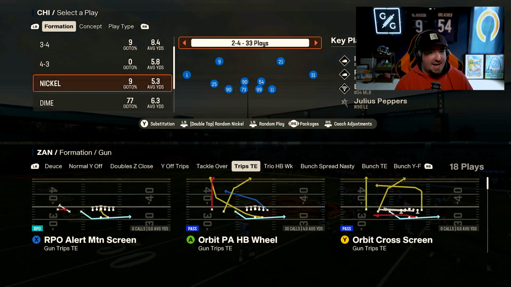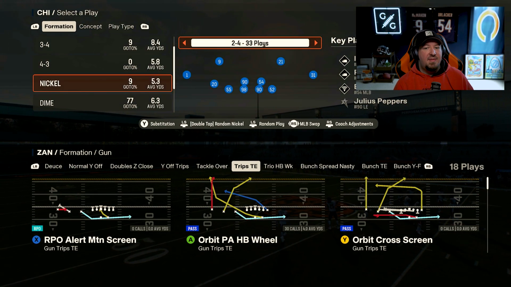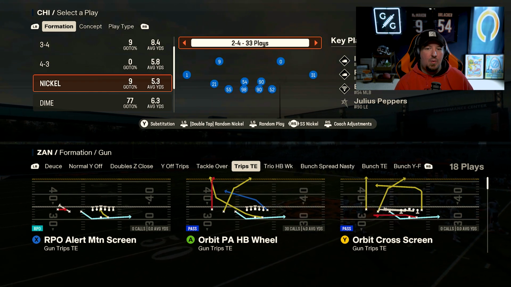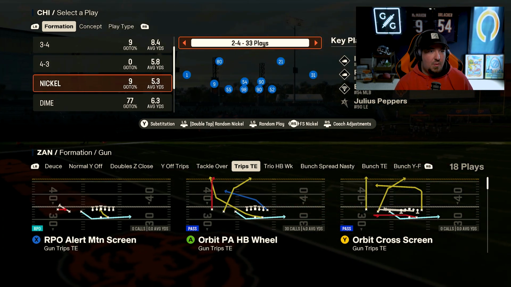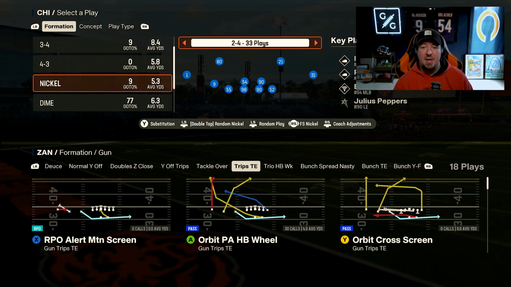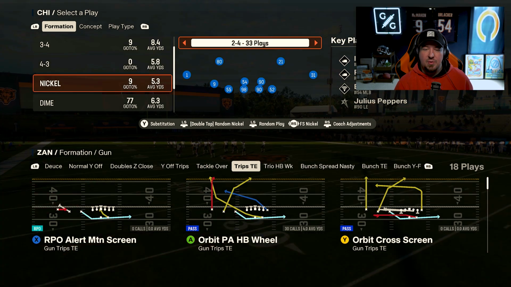Now, there are formations in the game that default to what I'm about to show you. For instance, the big nickel over G. I believe the 4-2-5 under as well. But if you guys utilize a package in your nickel formation that says something like, for instance, strong safety nickel or free safety nickel, or there's also some of them that call it big nickel, meaning you put a bigger coverage player at the nickel corner slot.